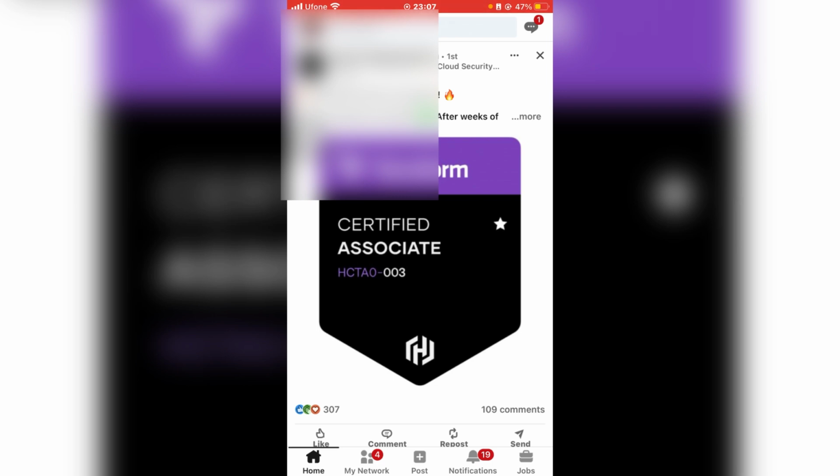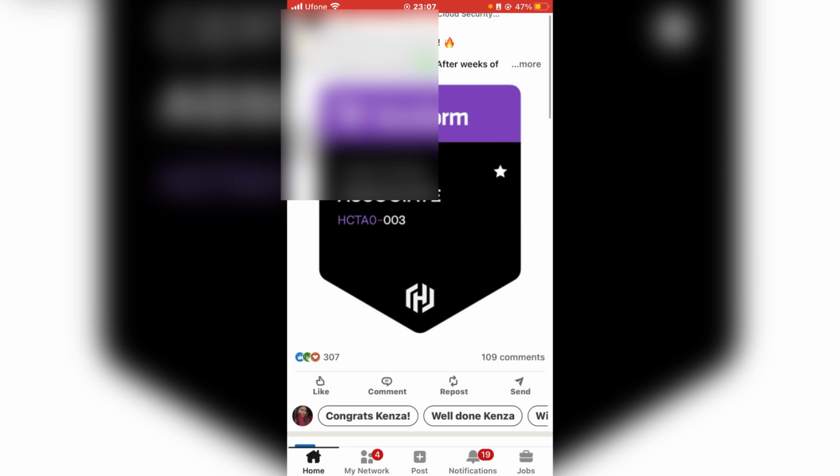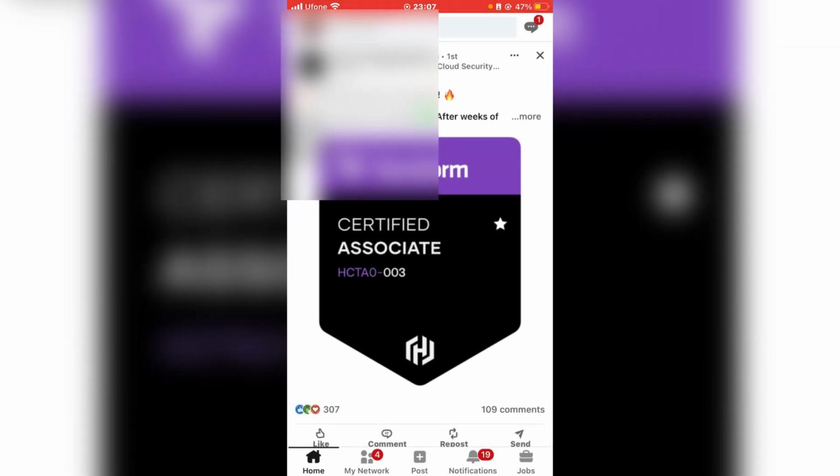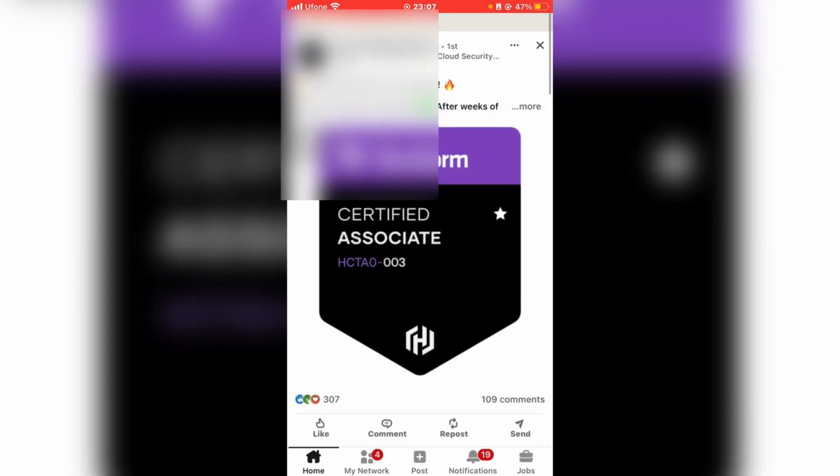In today's video, I'm going to give you a step-by-step guide on how to verify your LinkedIn account on iOS or Android to enhance credibility and security. So let's get started. I'm doing it on iPhone, but if you have Android, you can follow similar steps because the steps are the same on both of the devices.